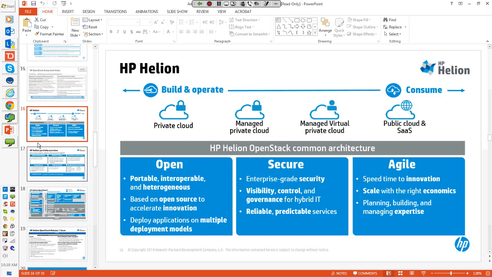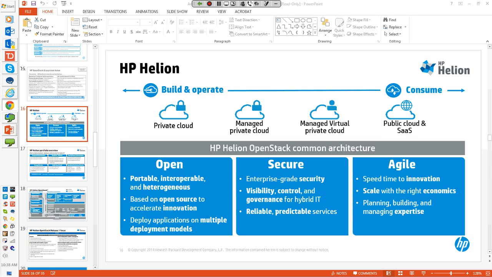So yeah, I think this is more of an interesting one. When we talk about HP Helion, it's a private cloud like HP Cloud System, and HP Helion as well, and then managed private cloud. So what we provide is HP Helion VPC, virtual private cloud, or PC, personal cloud, and then managed virtual private cloud, and then public cloud and SaaS, right?